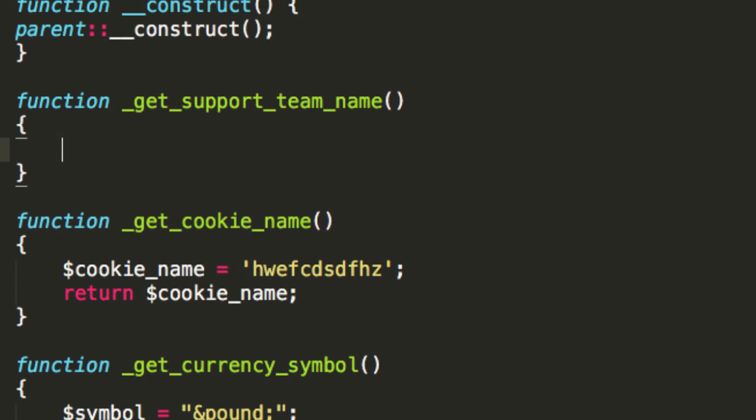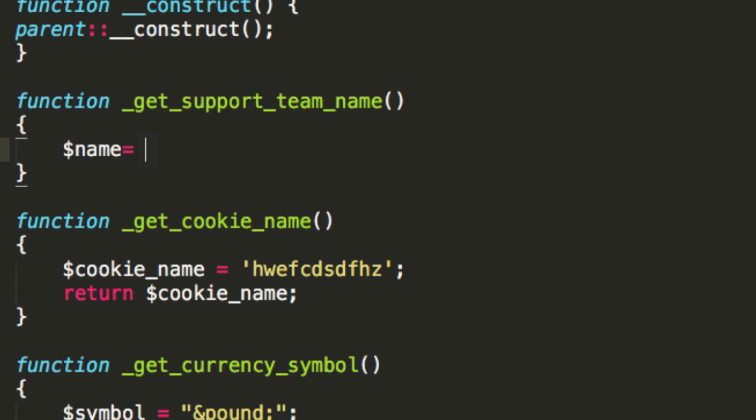The question is, how are you going to refer to the support team? Are you going to refer to the support team as admin, technical support, customer care, or even a name, Chico Salamander? Who knows, right? But this is something that may change from website to website, so it's nice to build a little method that's going to handle that.